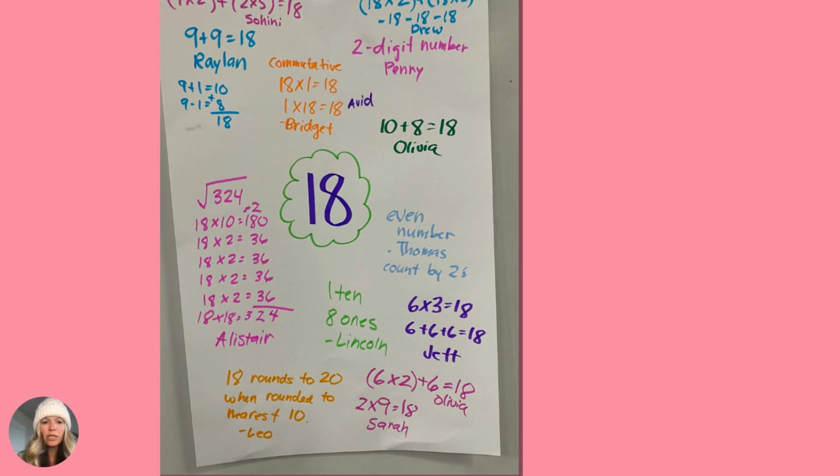Another student really wanted to figure out what if the square root of 324 would equal 18. And this is how he explained that he solved it. So as I said, it's extending it. Kids who need to come in with just 10 plus 8 equals 18 can feel successful. Somebody who just says it's a 2-digit number, they feel successful, yet we could also have some really cool thinking going on for kids that need an extension.